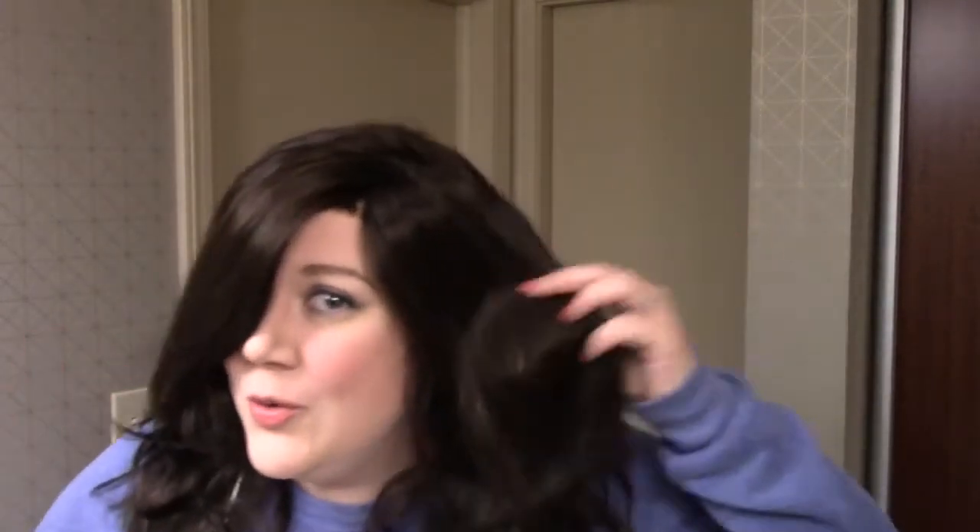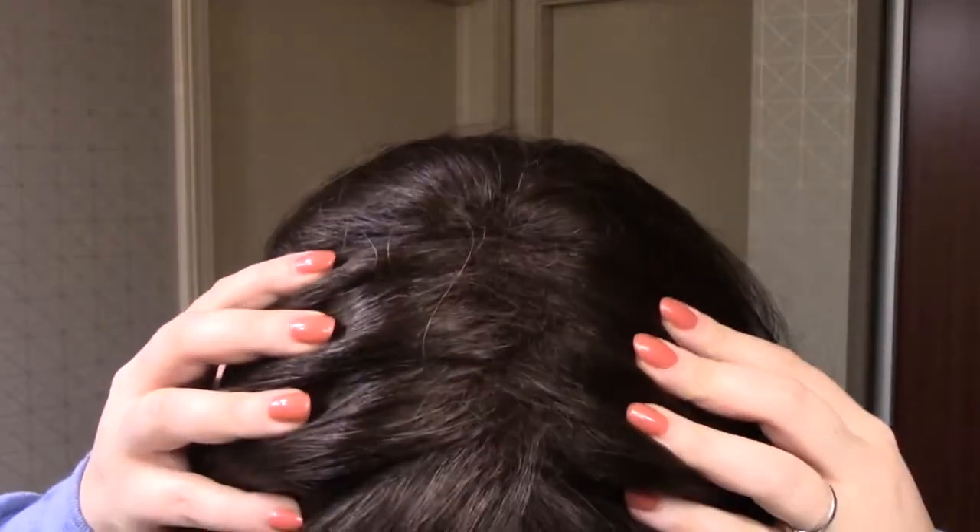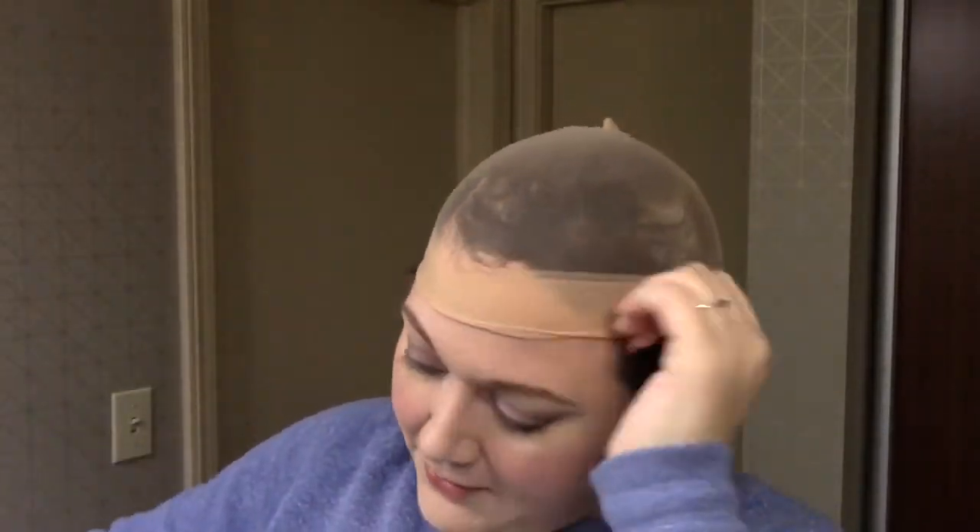It's a shame, because look at how pretty this cut is. It's a pretty cut, but if the cap construction is that wonky, I cannot in good conscience endorse it. It's a beautiful cut — look how pretty this is. It makes me mad, it makes me angry, because I want to like this very much. But look at the top of this thing. I know I can't be alone in that. That's a massive quality control issue.